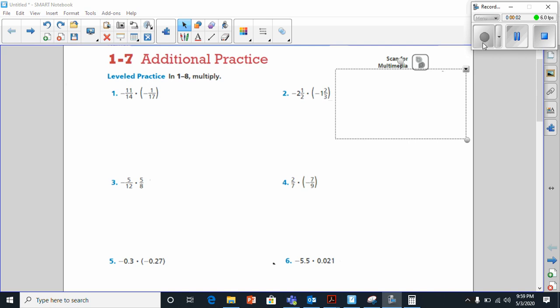Right, everybody, today we're going to be doing the worksheet for the additional practice on multiplying rational numbers. Remember that rational numbers are numbers that we can write out. An irrational number would be a number that goes on forever when I try to write it out. Thus, it would be irrational for me to ask you to write such a number because you would spend your entire life trying to write the number out and still not finishing it after you passed away. So we're only dealing with rational numbers.